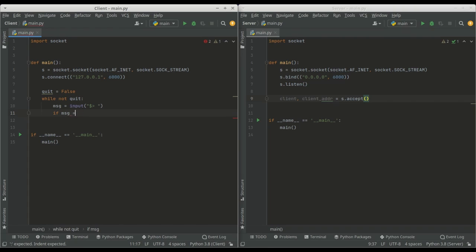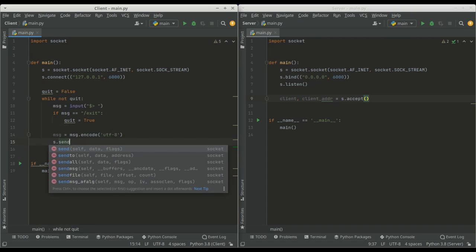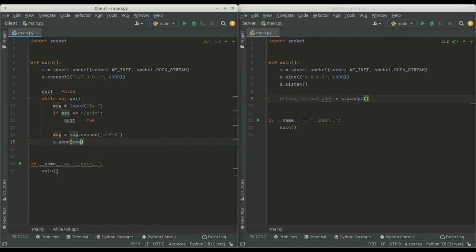We look if the message is /exit, which is the exit command. We encode the message as binary data. We have to do this when we want to send it, and finally we send the message.